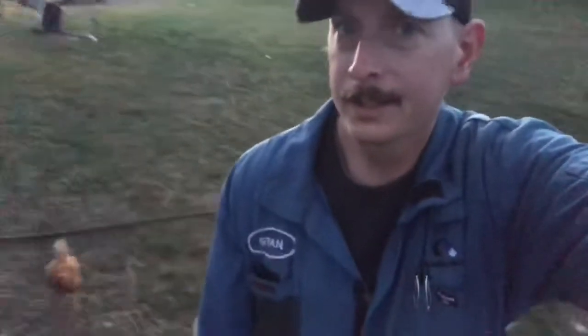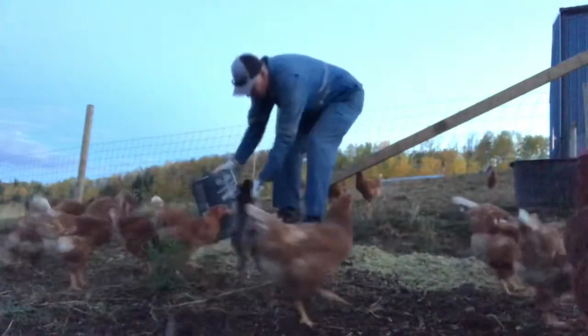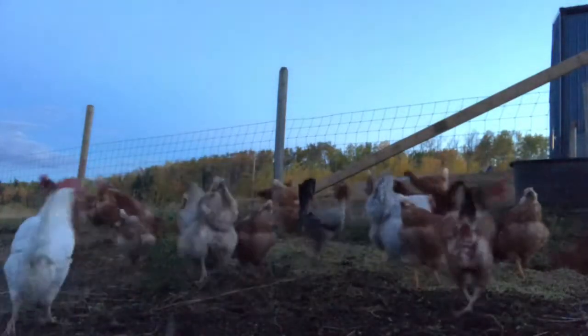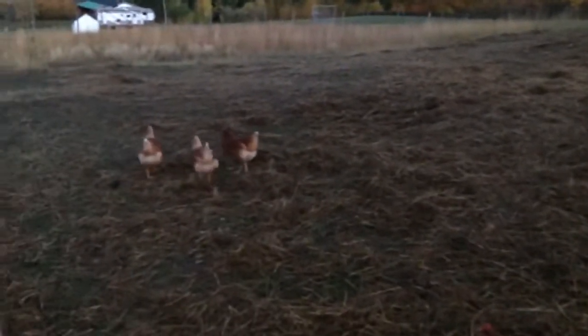Come on, chickens, come get your breakfast. This is what I was talking about the other day. The chickens come in the sheep pen over here. They're pecking and scratching through all the bedding and the manure, helping spread that organic material across that clay. Well, God bless those chickens. They sure poop and fertilize everywhere, but I just stepped in some on the hill back there. I almost went for a slide, but it's okay. I managed to keep my balance.